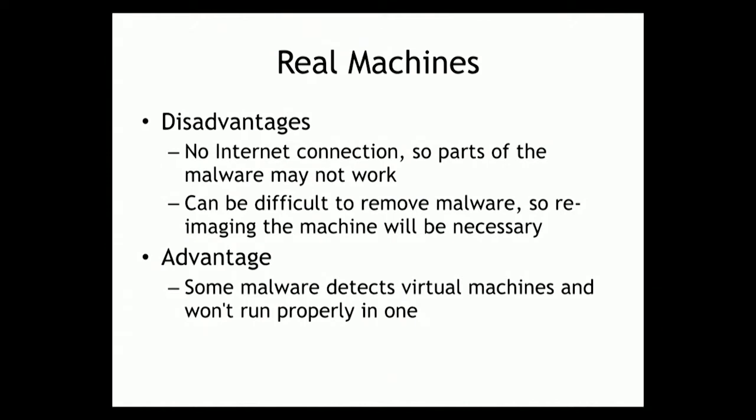But re-imaging a machine all the time takes a little more time, although actually re-imaging a machine is not that hard these days if you have a deployment server, which would be the way to do it, have an image server. And of course, it's going to be more accurate because it's actually very easy to detect that you're in a virtual machine.